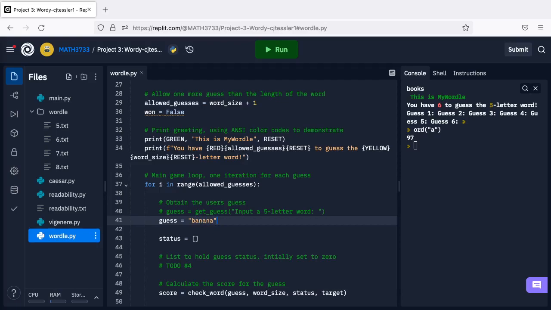So you could always hard code parts of it to get certain behavior to go to the next part. That might speed up your development process by basically forcing certain variables a certain way. Is that what you were asking? Yes, get_guess is going to ask the user for input, but it'd be kind of annoying if you're working on to-do 4 and you have to keep typing in the same letters. So go ahead and just hard code it, and then of course make sure functionality works again at the end. So, incremental development.